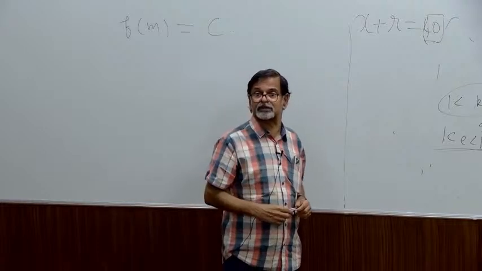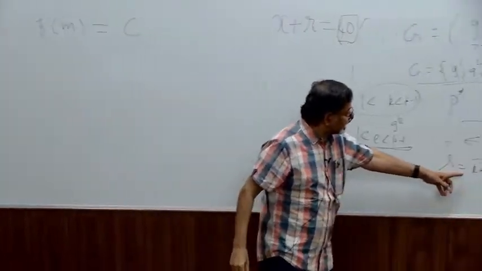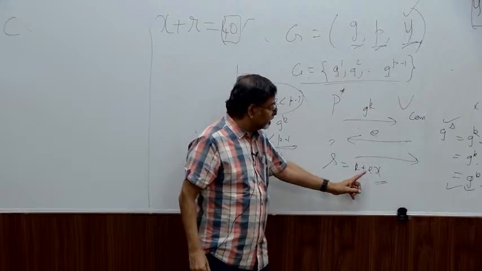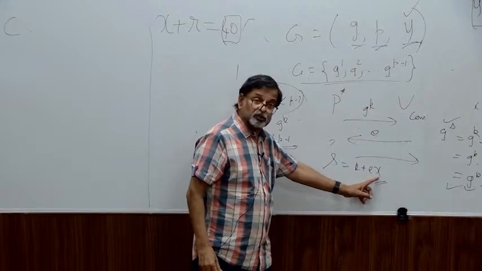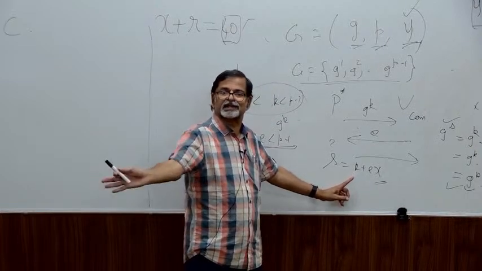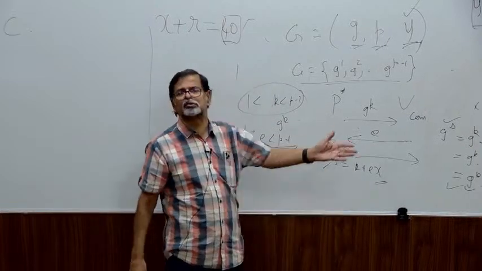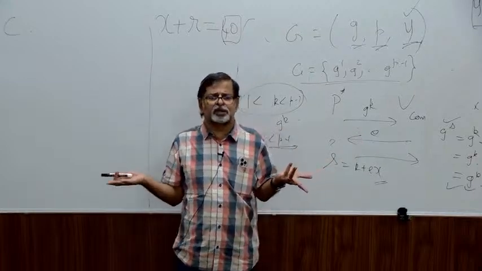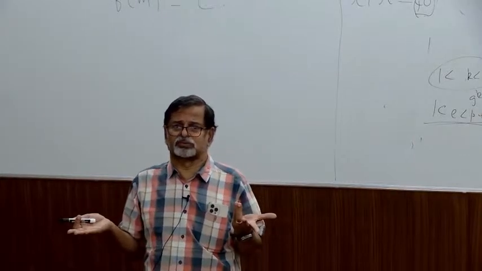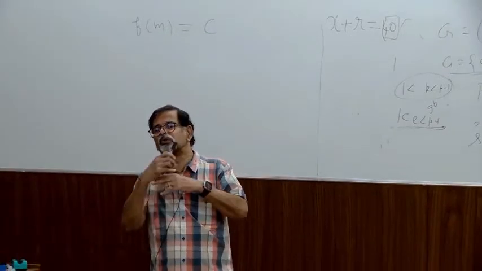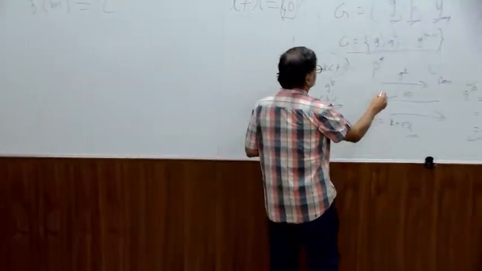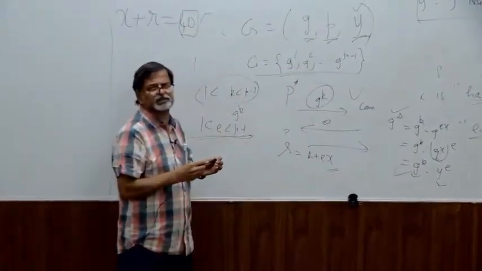Again, see how randomness plays the role. So, this K is a random blinder. E is selected by the verifier, but in EX, I not only multiply, I add a K, and this random blinder makes S look random. 40 could have come from any value, so you have no clue. In the same way, S gives no clue even if you play multiple rounds, provided every round I choose this K randomly. That's what I will do.